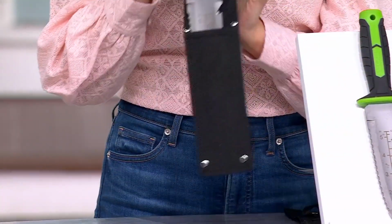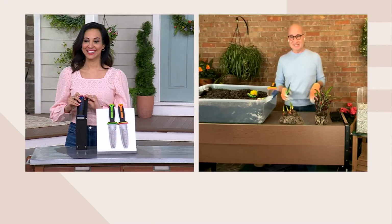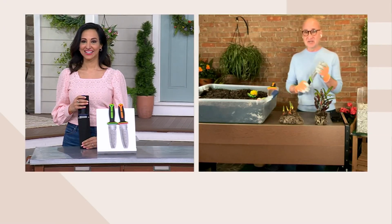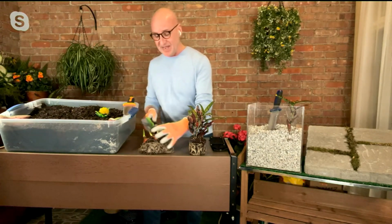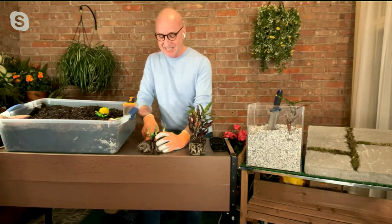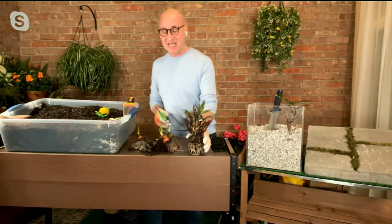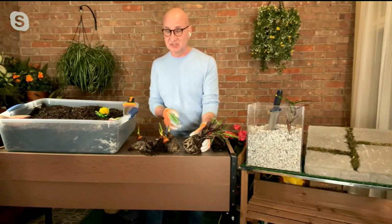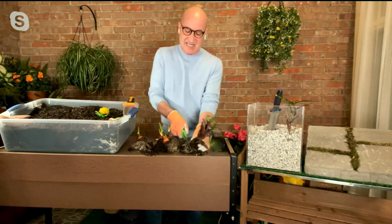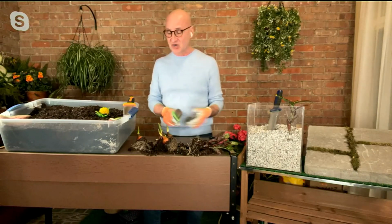Perfect. So, are you ready to see this in action? I'm ready. Let's see it. Okay, so first of all, let's talk about that serrated edge. Maybe you have perennials, maybe you have houseplants that you want to divide. This is going to go through like butter. Maybe at the end of the winter, you have plants that are outside. The soil is really hard. Look at this. It's going to go through vines. It's going to go through root. It's going to go through hard soil.